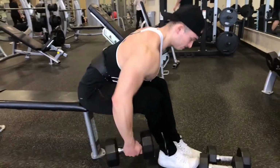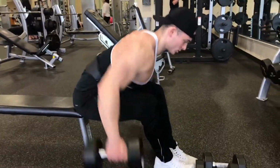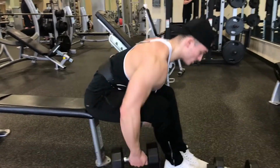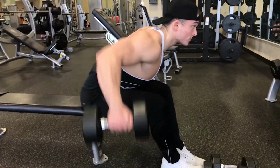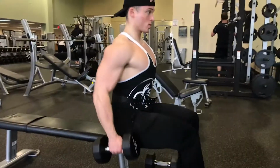And now we get on to some rear delts for the shoulders. I start over with some rear delts just because they tend to be a little bit neglected for me. So I end up doing rear delt flies here, bent over, with 25-pound dumbbells.